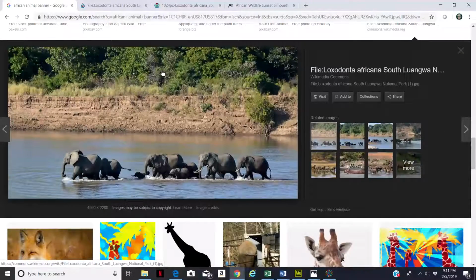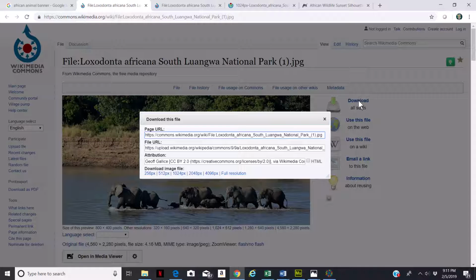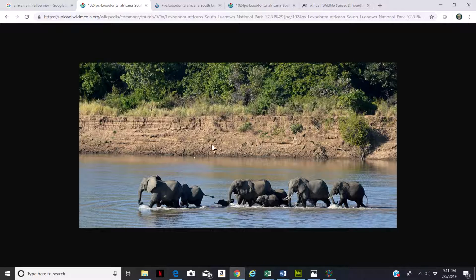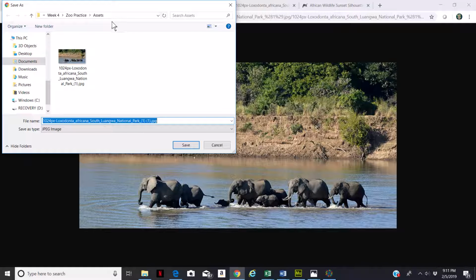And I looked through here and I decided that I would use this image. Now I know it's pretty tall, but I can crop the top part of it off. So I'm going to visit the page, download all sizes, and since my width is 960, I'm going to choose the next size up. 512's too small. All right, so now I can right-click on this, save the image, and in my Assets folder that I made, I saved the image within there, and I won't save it again because I already have it saved.